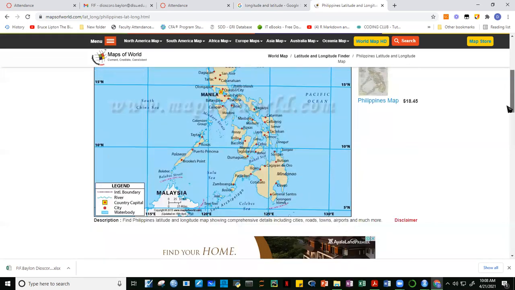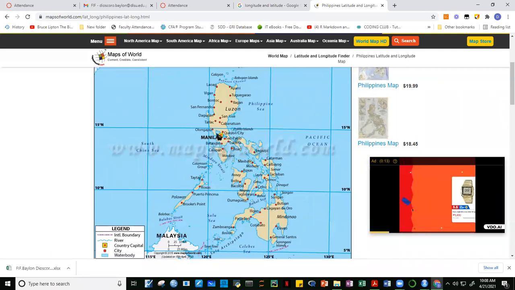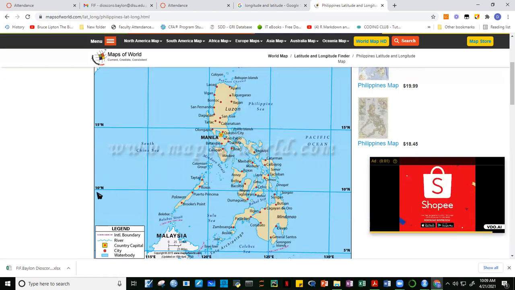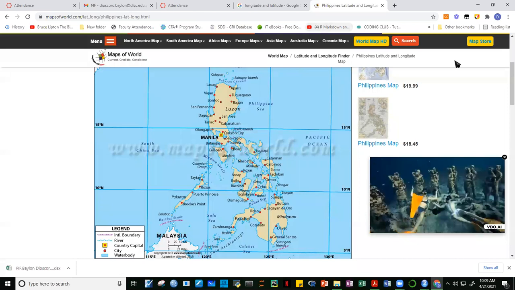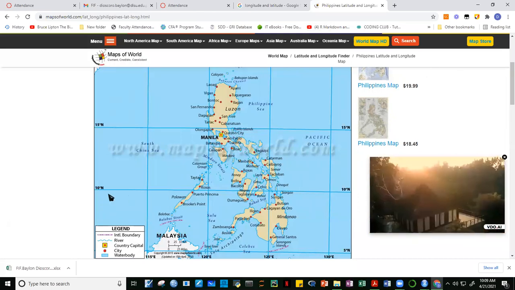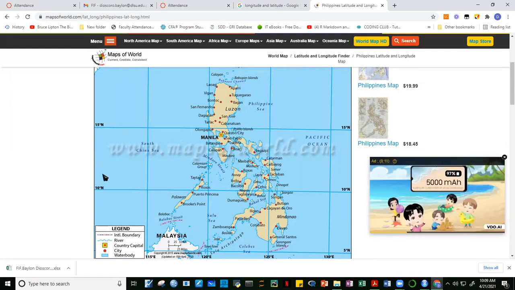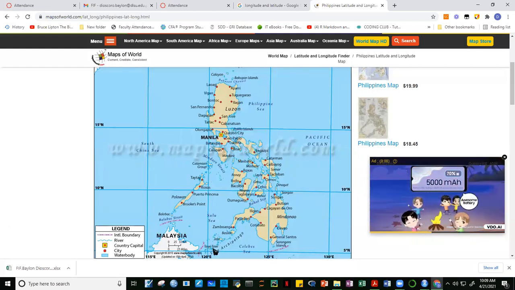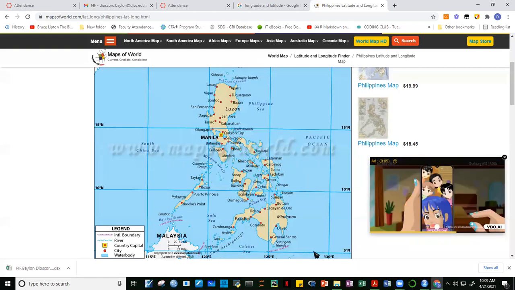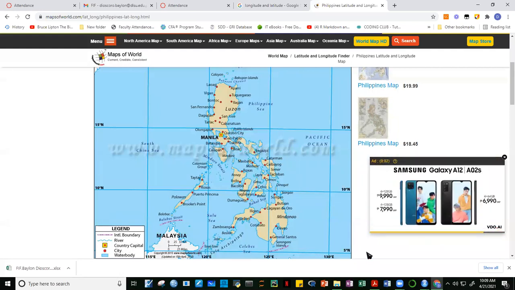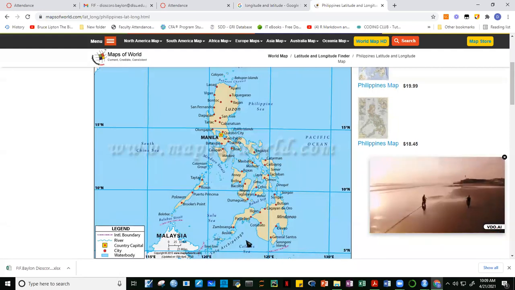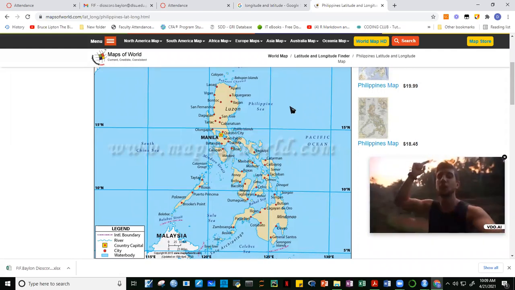But anyway, guys, any place here has an identified, tinan nyo to, di ba? 15 degrees north, tapos 120 degrees east. Yung sinasabi natin na longitude at saka latitude. So ito, 10, saan yan? I exceeded. Okay, 10 degrees north, 15 degrees north. As you go up here, okay, notice na yung location niya nagbabago din. No? Ganun din dito, guys. As you go from east to west, no? Nagbabago yung positioning niya. So any point here, guys, has its own longitude at saka latitude.